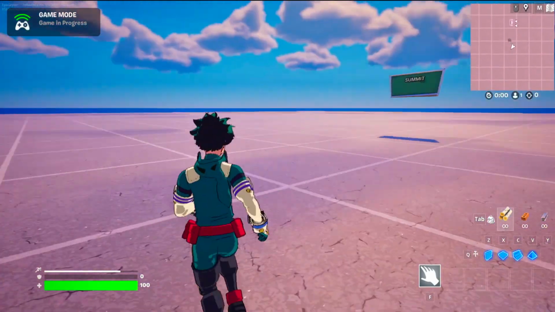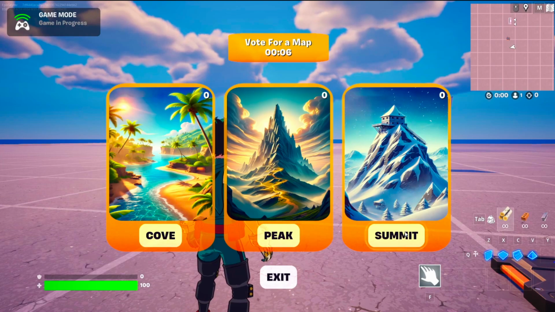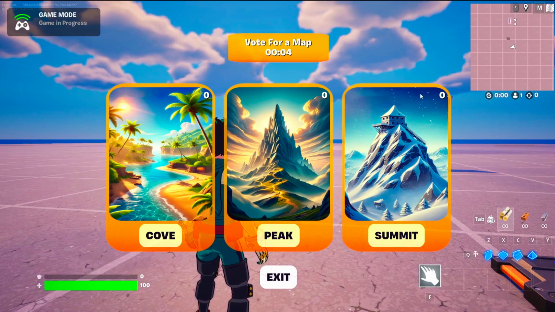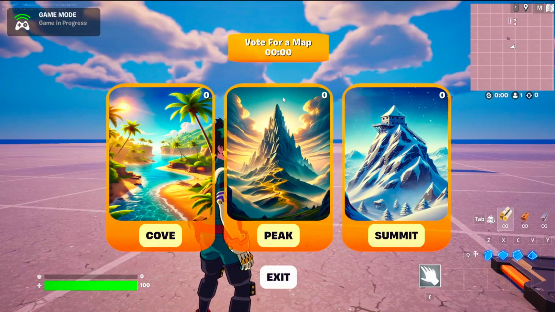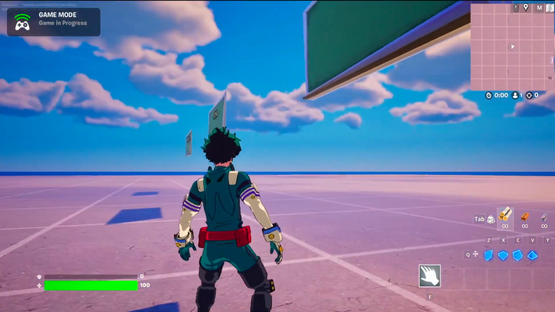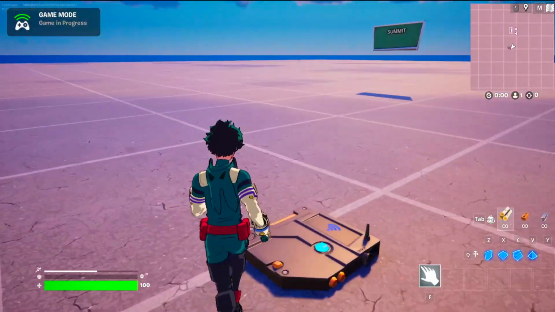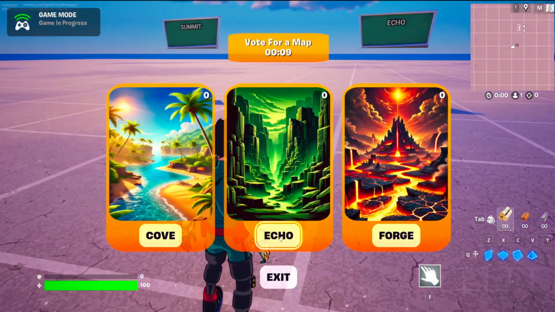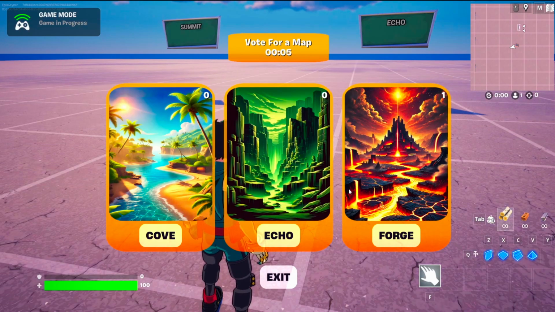So if I don't select any of them, like Cove, Peak, Summit, they will all have the same vote, and it will randomly teleport me to one of them. So yeah, it teleported me to the Cove again, right? I just want to show you once again that it teleports to somewhere else than Cove.